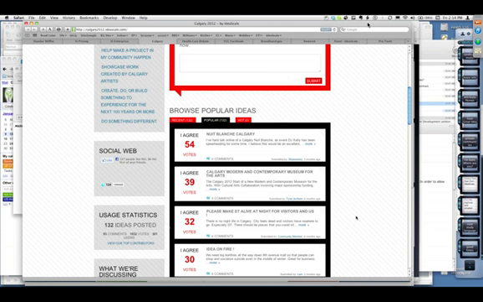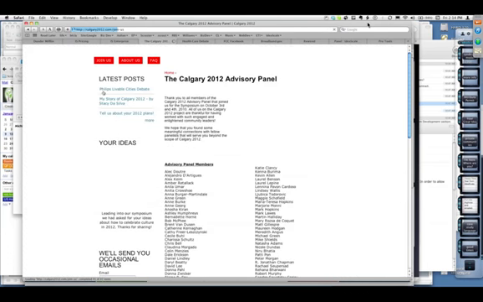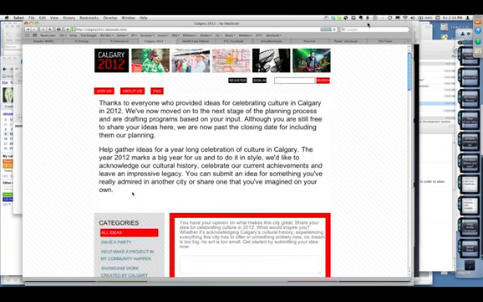from our site on our pages. How then are they promoting this? Are they putting it on their website as a link, or how are they getting people to come here? Well, this is a good example, because the Join Us page goes back to Calgary 2012, and the Ideas click is right here. It's not necessarily on their nav bar, but when you click Ideas, which is prominently featured, it goes to IdeaScale.